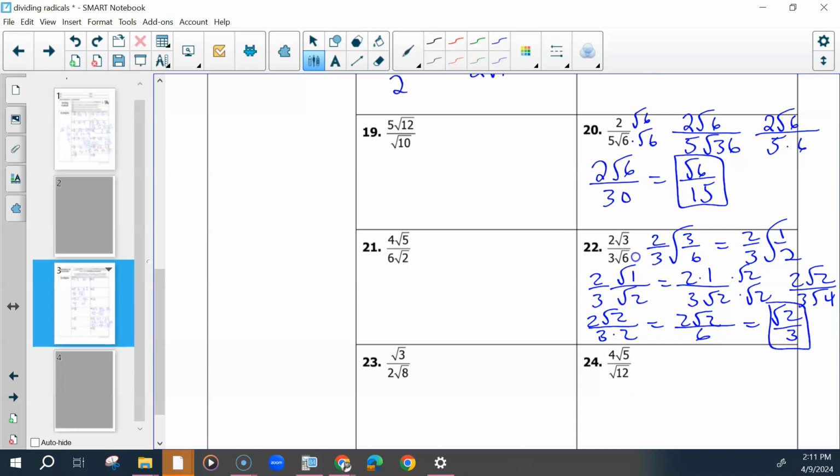You could have also done it how I was going to start it, multiplying everything by the square root of 6, and then gone from there. Either way would work. Now you have a chance to practice, try this on your own, come see me with any questions you may have.